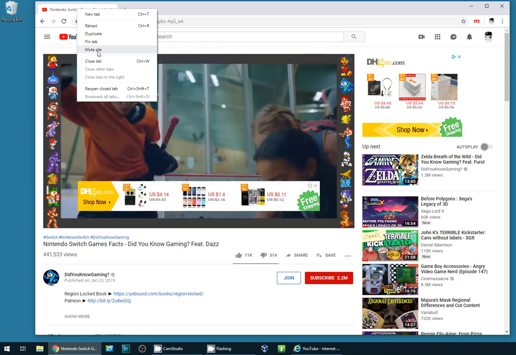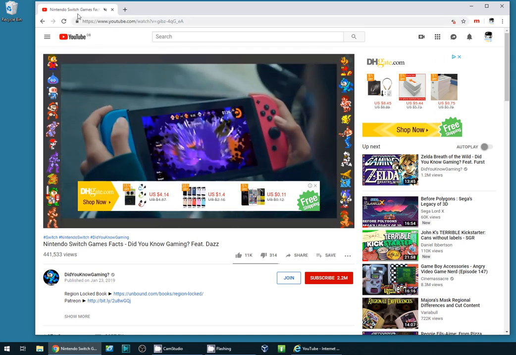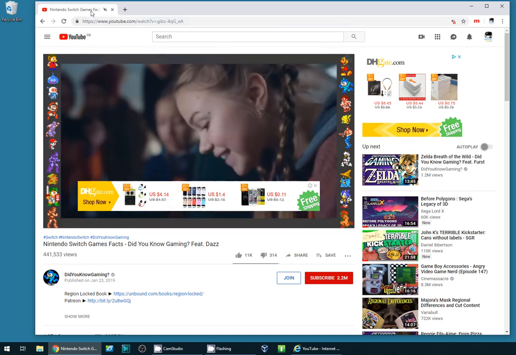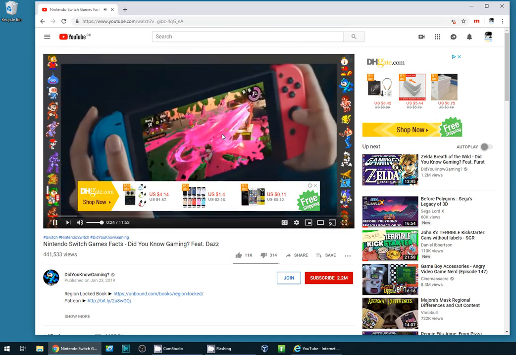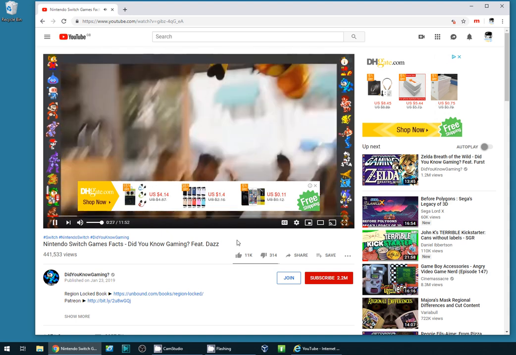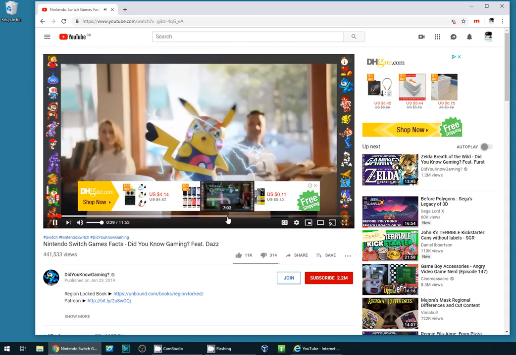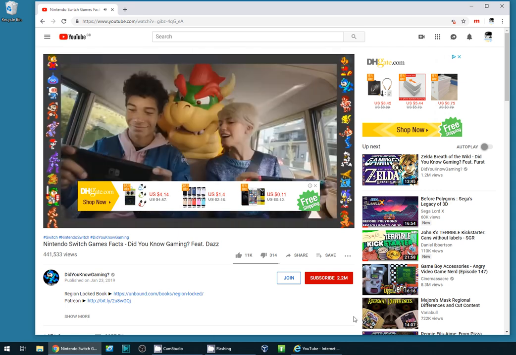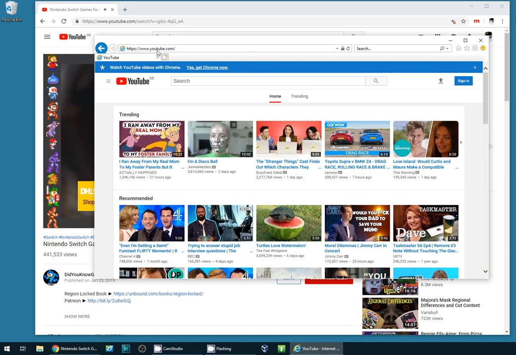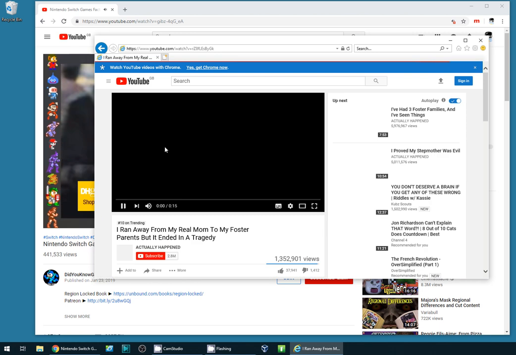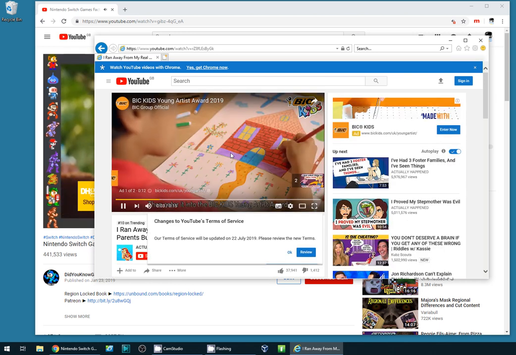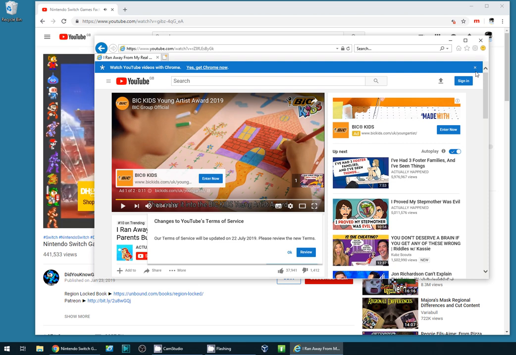It's also possible to mute the tab or site from the top here. So as we can see now, it is muted, so I'm going to unmute it. Sound's not working, sound's not turned up. Make sure that the sound is actually turned up on your machine. Another test that you can do is if you go to Internet Explorer, click on a video. As you can hear there, the sound is working on there.